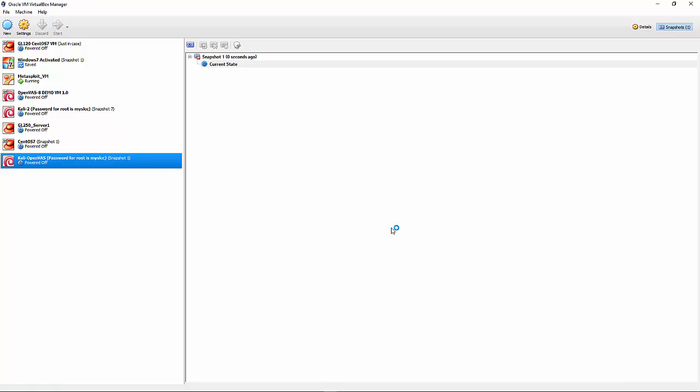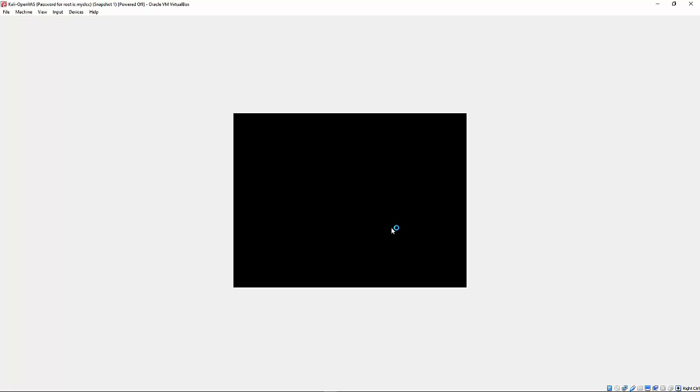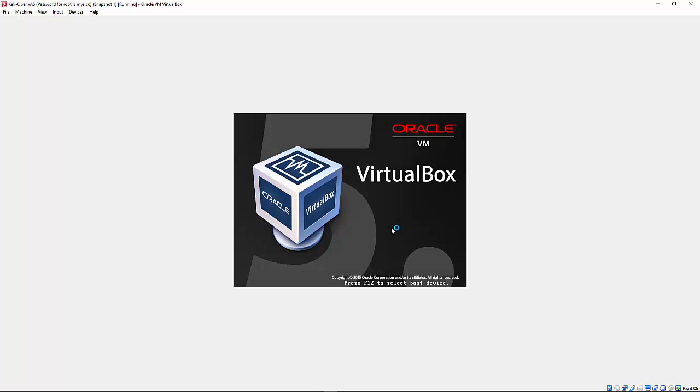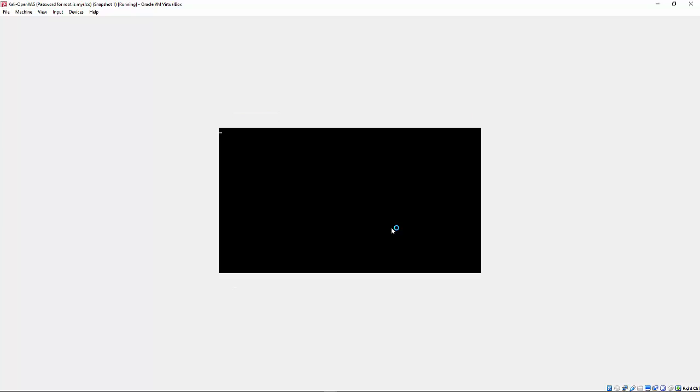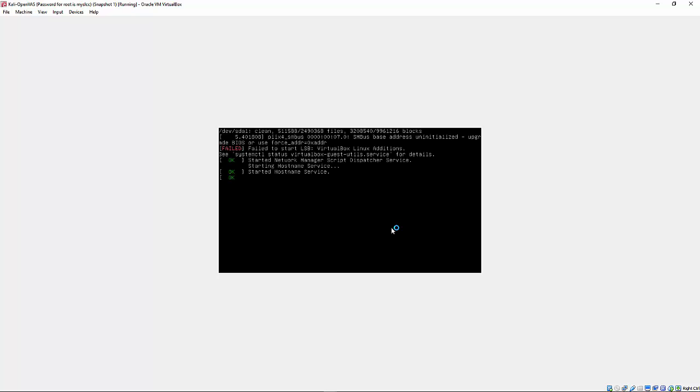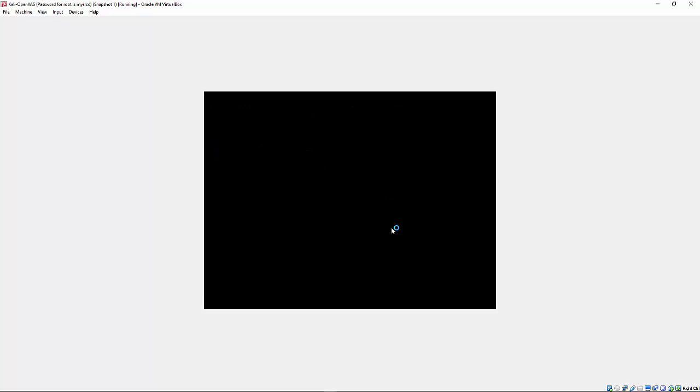Now I'll start the machine up. Once again, this is a fresh copy. This is exactly what you have. Same machine. Quite honestly, I'm not sure what the problem is. OpenVAS logs are not really very descriptive about what the issues are. We'll take a look at the logs and see what information they do have for us.